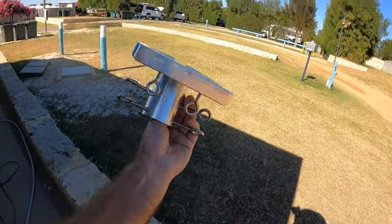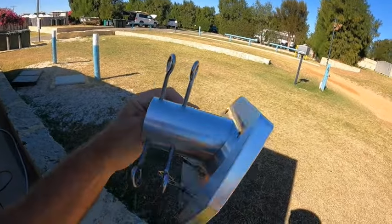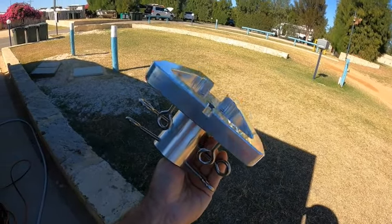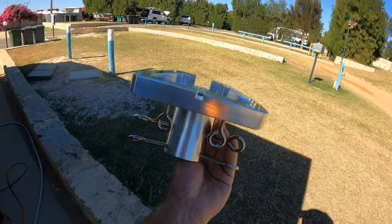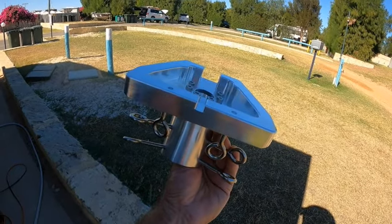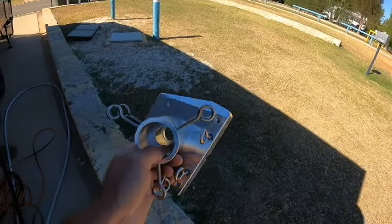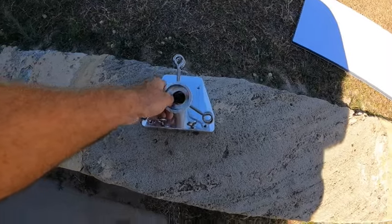The other thing we bought from Space Tech was this aluminium pole mount. It's not cheap — it was $190 — but it's aluminium so it's never going to break. I looked at this compared to some of the plastic moulded ones on the market and decided that for an extra $100 or so, having something that's going to be fairly robust would be worthwhile.